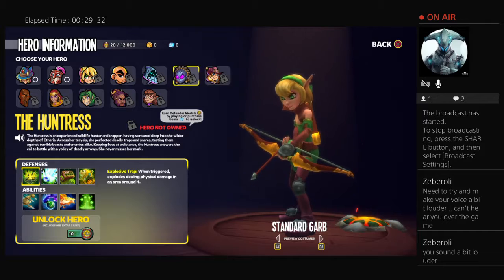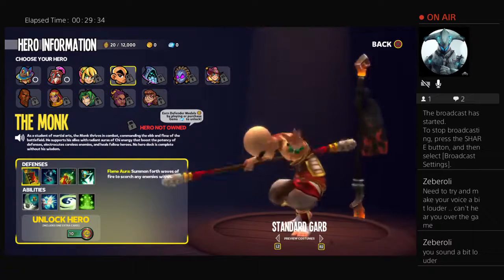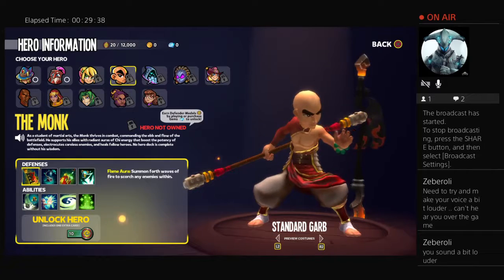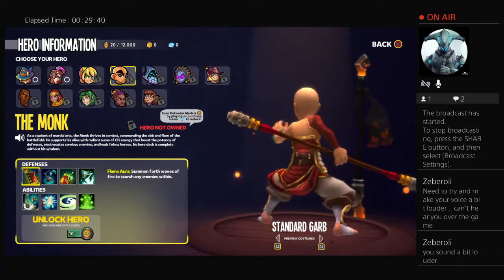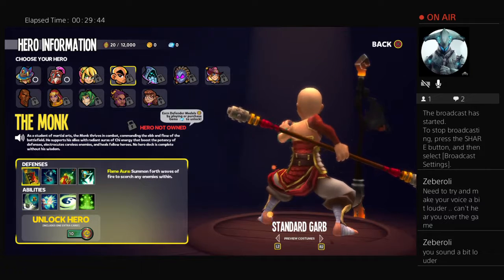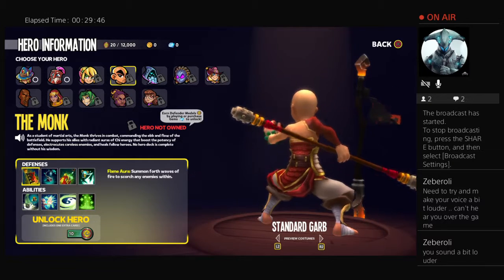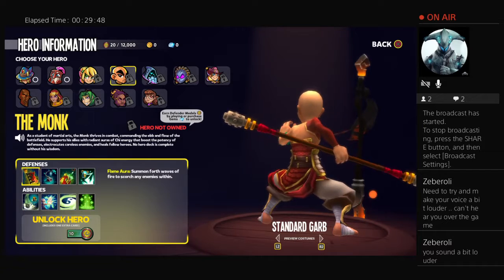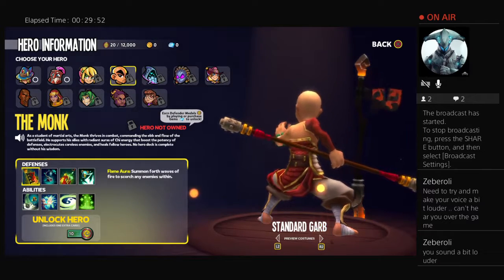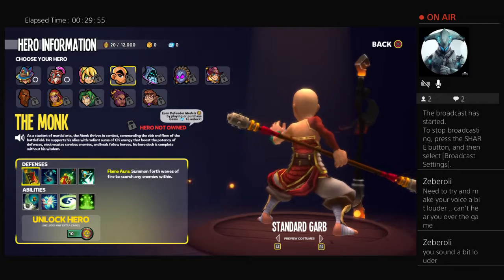Alright, let's see another one, shall we? As a student of martial arts, the monk thrives in combat, commanding the ebb and flow of the battlefield. He supports his allies with radiant auras of chi energy that boost the potency of defenses, electrocutes careless enemies, and heals fellow heroes.